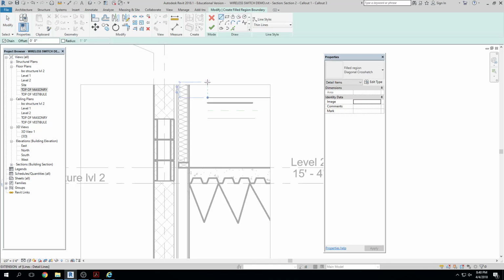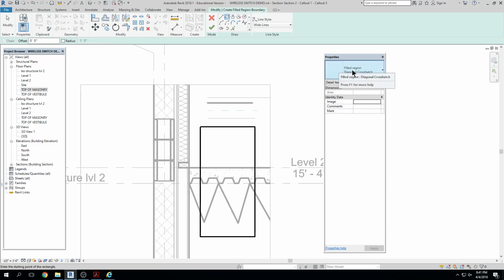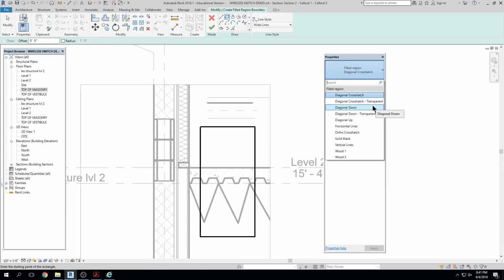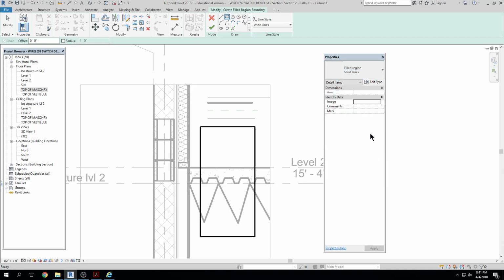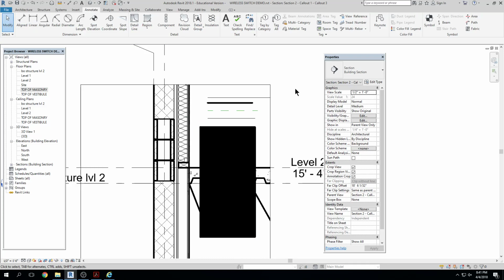I click on filled region, I go into a sketch mode. I choose the type of boundary line that I want around my filled region. So, you know, if I want a wide line, I would click on wide line. I would click on however I want to draw it, right? Maybe I want to obscure these pieces. I pick whatever pattern over here I want to show. This is hatching in Revit essentially. So maybe let's choose a solid black pattern, and I hit finish. Okay, and I hit escape, and I've got a hatch region.